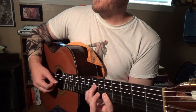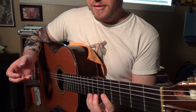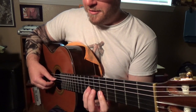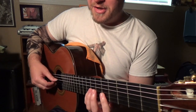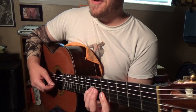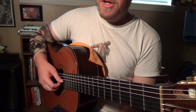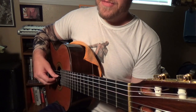So this passage has always given me fits. When I was a teenager, I never really could learn to play it. I would just kind of fake my way through it, but I couldn't get all the notes to ring. So if this passage gives you trouble, let me know so I don't feel like the only one. It's a difficult passage.